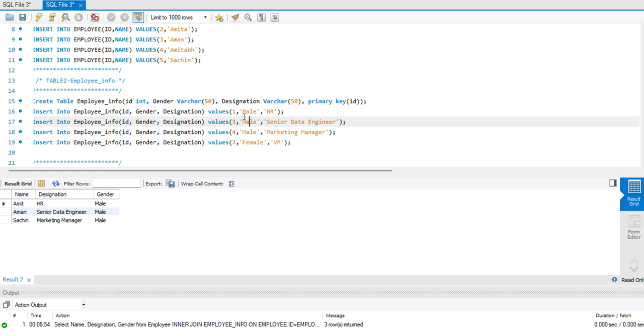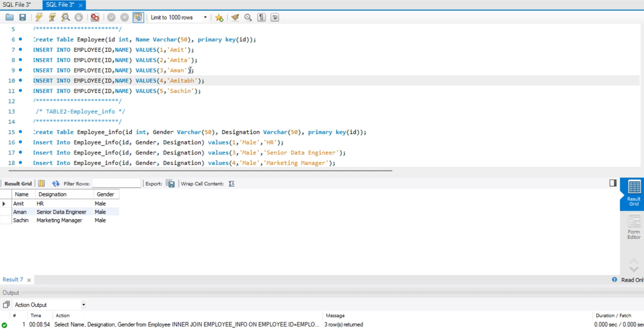So what happened is, since I applied an inner join, it only took the data which is common in both. So for example, 1 was there, so 1 is here, it took the value first, Amit. If I show you, here is Amit. Similarly, there was 3 as ID, so it's Aman. So Aman's data is there. Similarly, 4, so fourth is Amitabh.